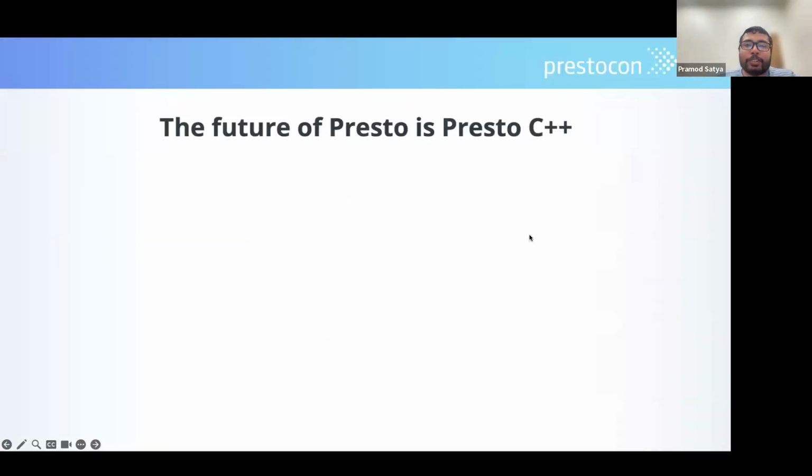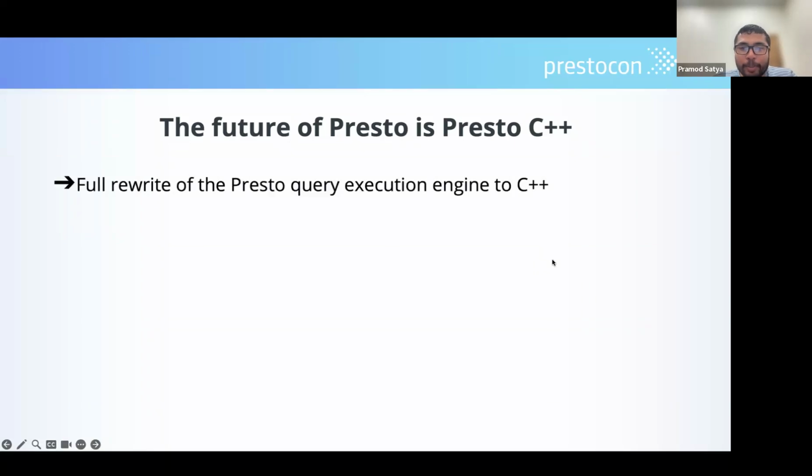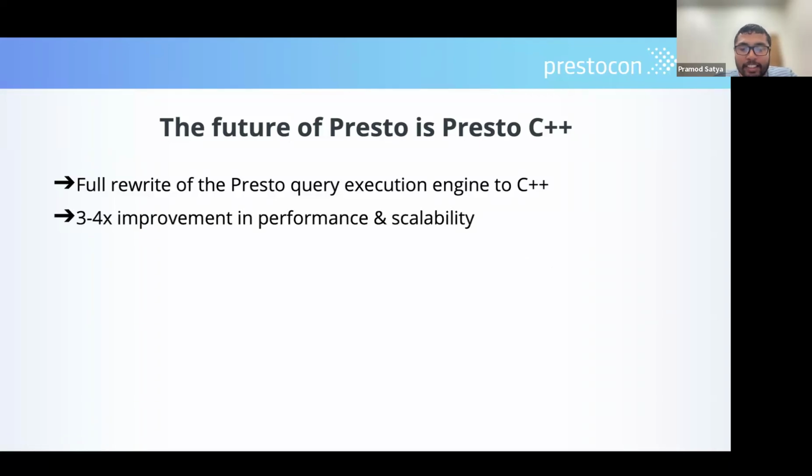Just summing up, the future of Presto is Presto C++, because it's a full rewrite of the Presto query execution engine in C++, built on top of Velox. We have noticed very encouraging results with Presto C++ so far, with an average speed up of 3 to 4x in terms of performance and scalability.